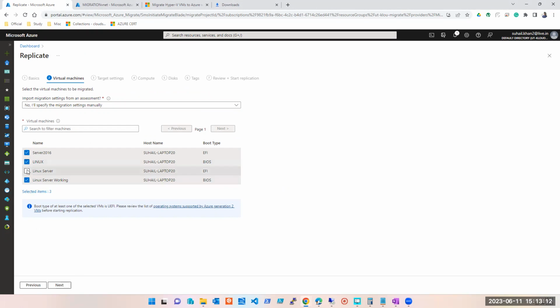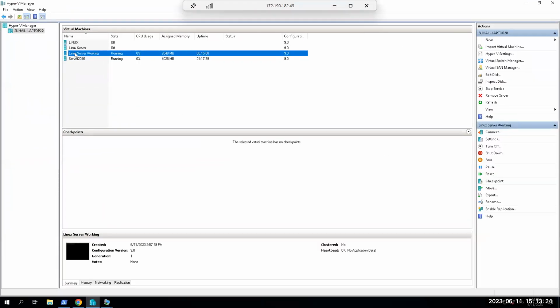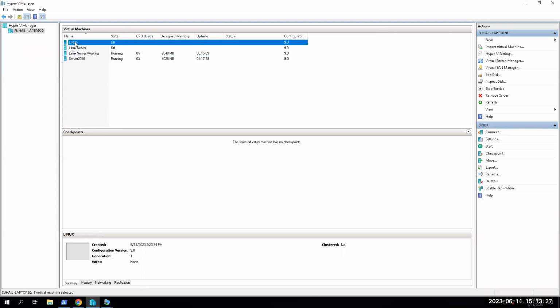Let's say हम इनको भी select करते हैं, इनका replication fail होगा maybe because these two don't have any operating system in. I hope you guys are not getting confused, right? Where am I referring to? Here it is again. On my laptop, there's a Hyper-V. On Hyper-V, I have 4 servers. Linux, it is just there, no operating system in there.